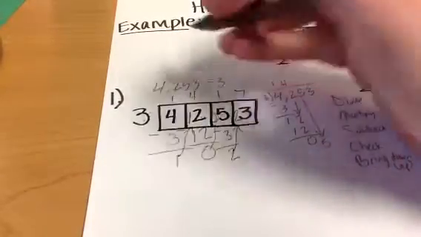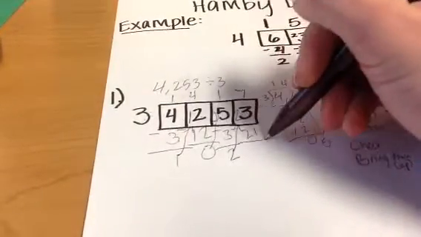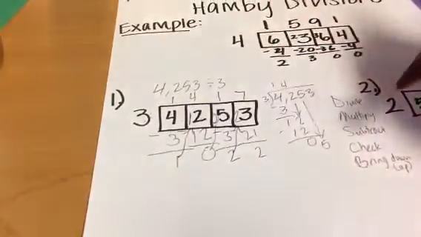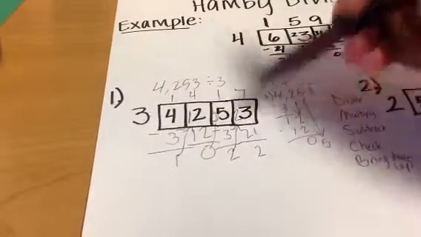3 goes into 23 7 times. Multiply step. 3 times 7 is 21. Subtract. And now we have 2. So we check, is 2 less than 3? Yes. Is there anything else to bring it up? No.